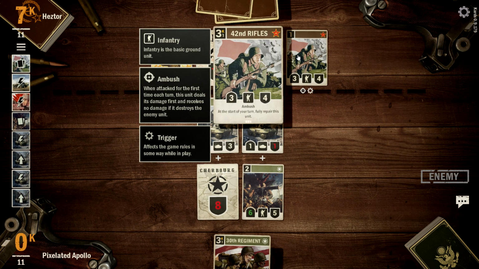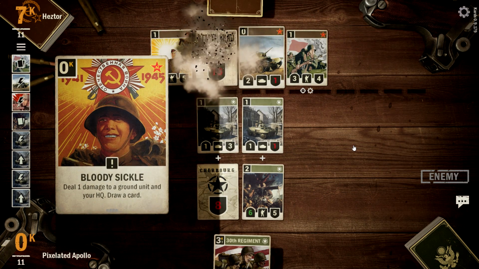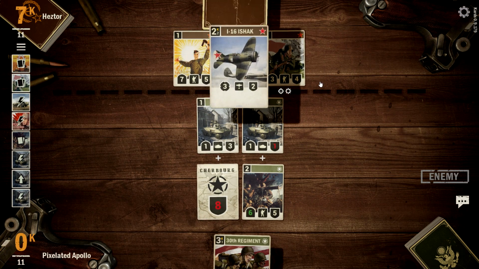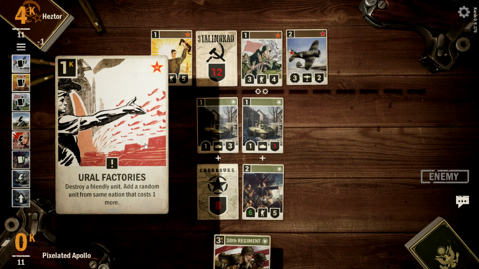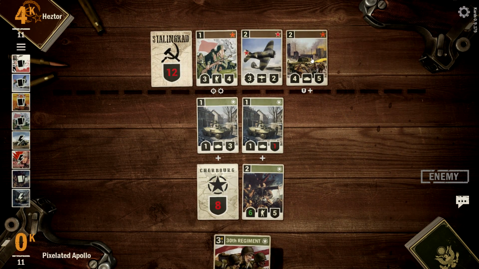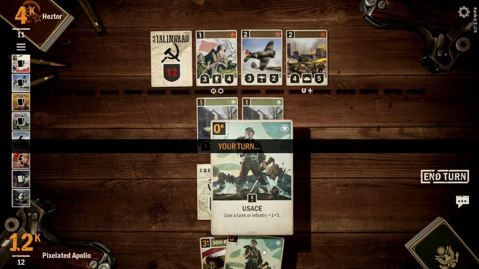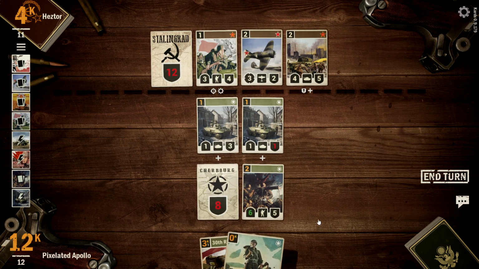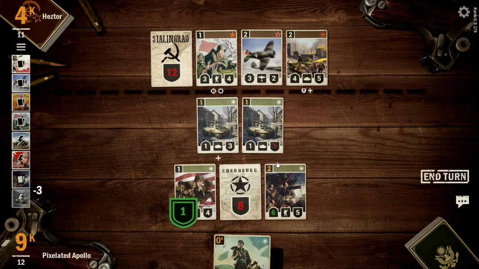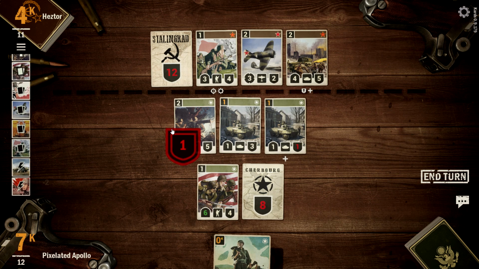They have ambush ability? Ambush. At the start of your turn, fully repairs this unit. Deal 1 damage to... Oh! But he gets to draw a card. Oh, he's got air. Destroy friendly unit at a random... What? Oh my god. Okay. Give tank or infantry +1. Let's deploy you. Let's move you up.